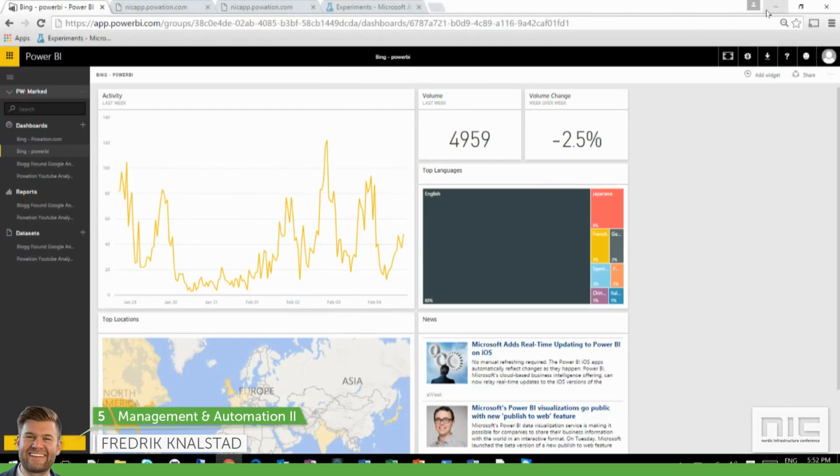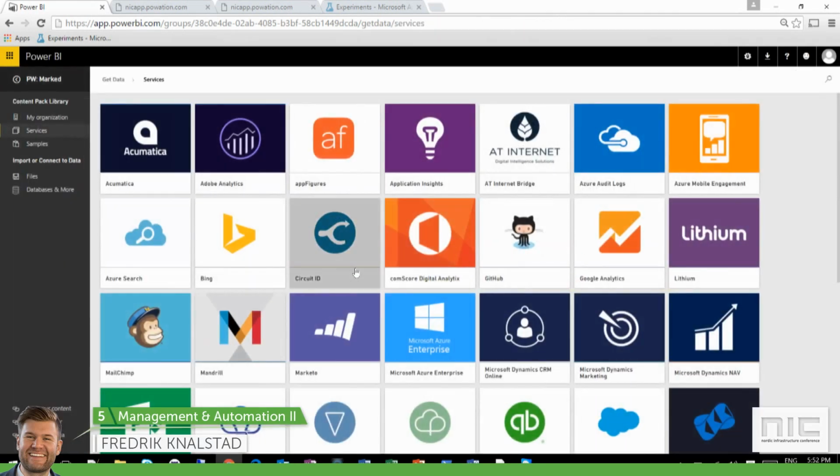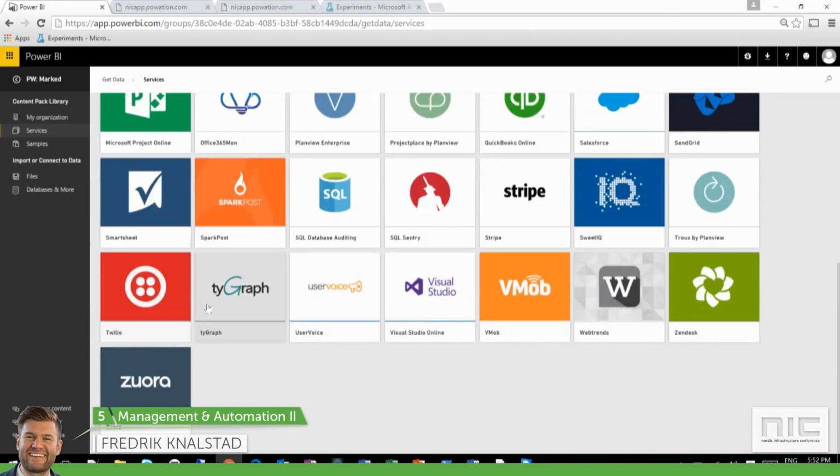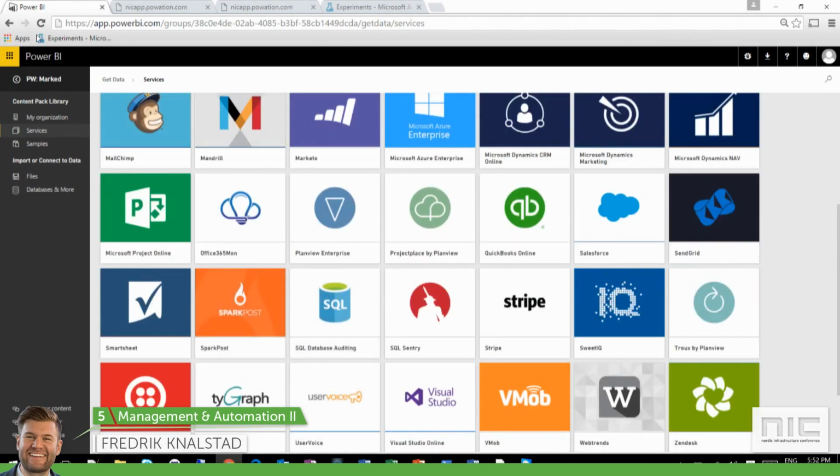Let's hope a Google pack will be available soon. We definitely hope so. We're also looking at the Azure audit logs to see who does what in our business. They keep on coming with these different content packs, and it's quite useful.